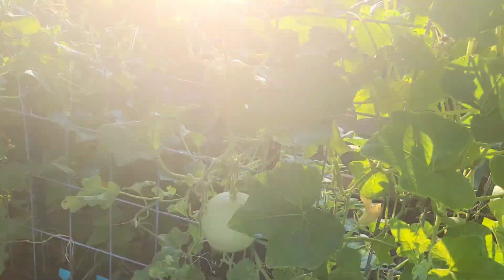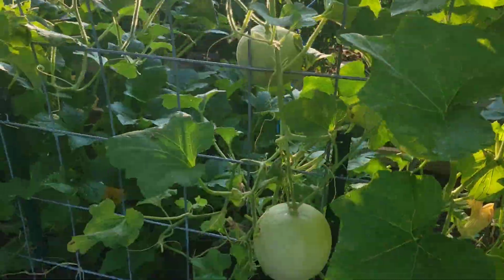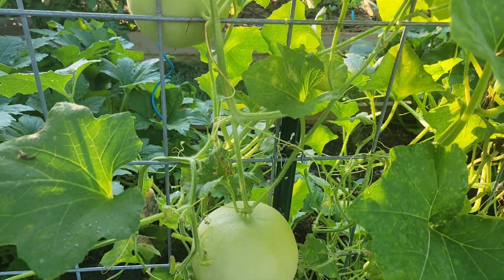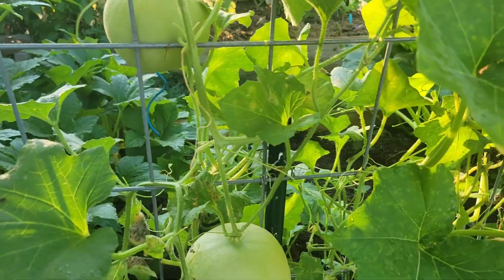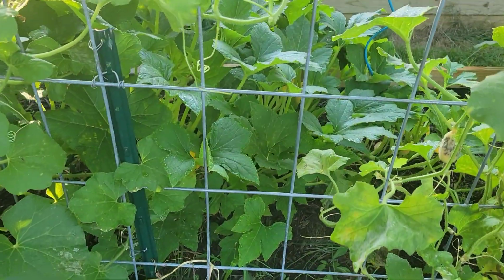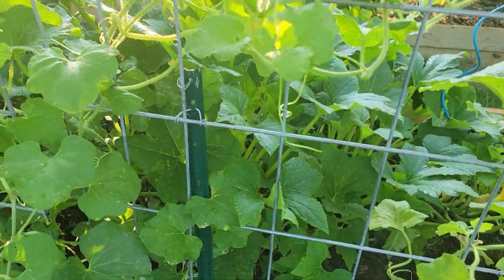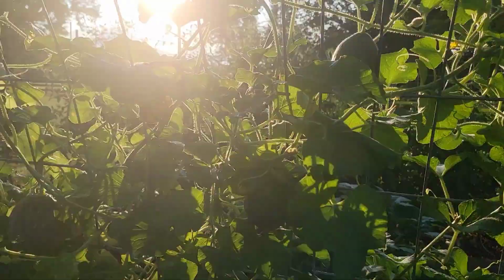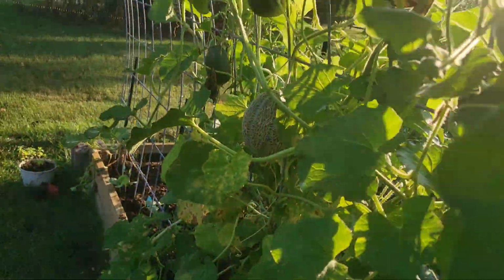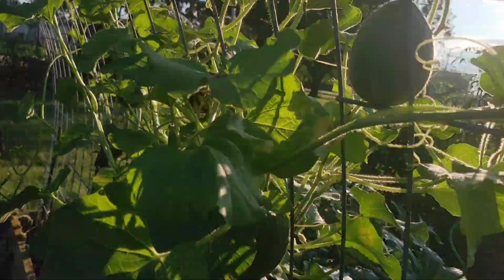We have the melons. I still only have 2 of what will be, it says, orange flesh melon honeydew. Not exactly sure. We'll see. And the back side of the yellow zucchini squash that I keep cutting down. I really just cut it back a lot the other day. Here is the cantaloupe. Ooh, can you see that with the sun? The cantaloupe vines. Lots and lots of cantaloupe.